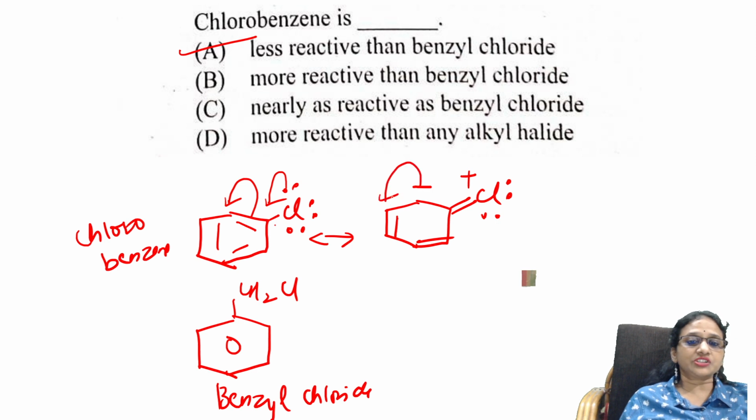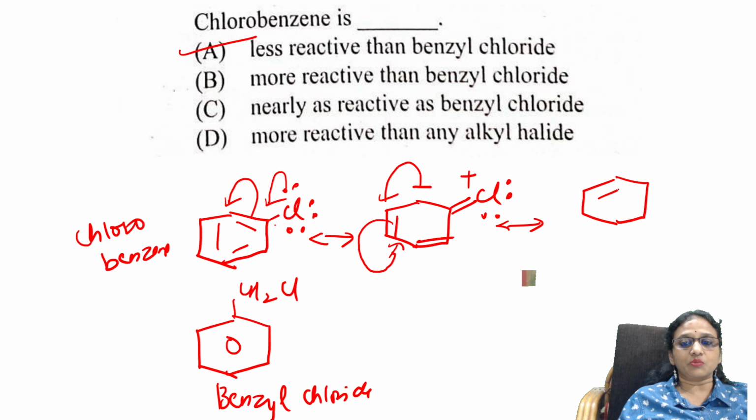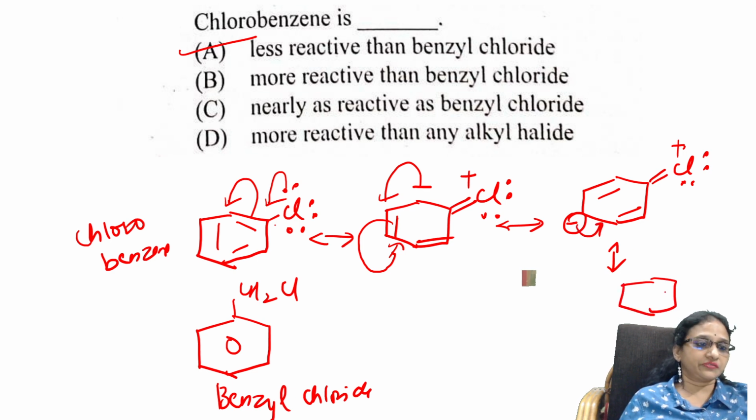Now again, this bond shifts here. Automatically, this bond is going to shift here. Yes. So what do you get in the second state? You will be getting a bond here, negative charge here, a bond here, and partial positive charge. Okay, this is positive. 1, 2, 3, 4. Further what happens? This bond shifts here. Yes, students, this bond is going to shift. So further, I am going to get a negative charge here and double bond character is already there on chlorine.